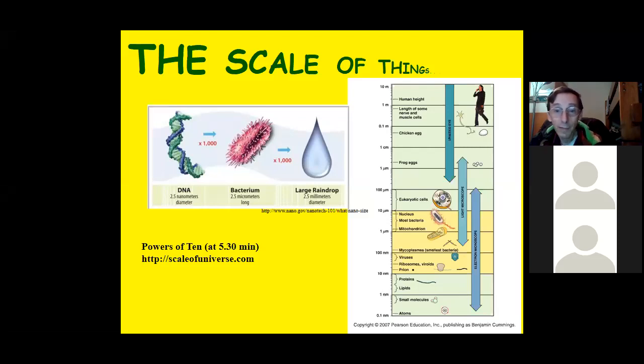And let me point out there's an error in this chart. You see 1 micrometer here and 1 micrometer here. Right there, that should be 1 millimeter. Okay? You do not need to memorize the sizes of things and the numbers, but you should know the relative order of things. Any question about that?